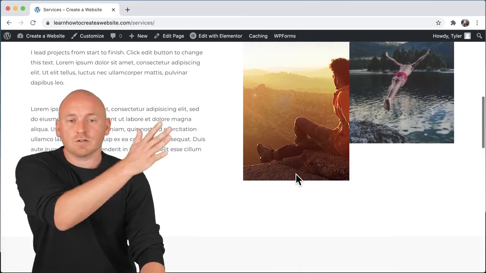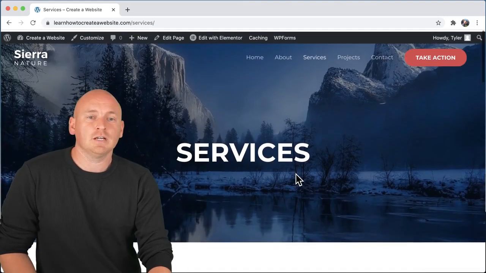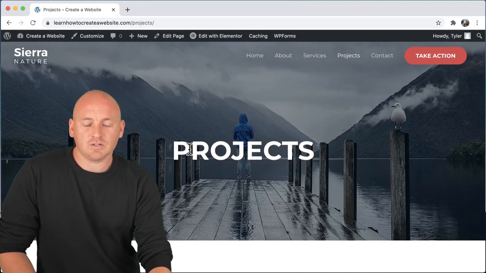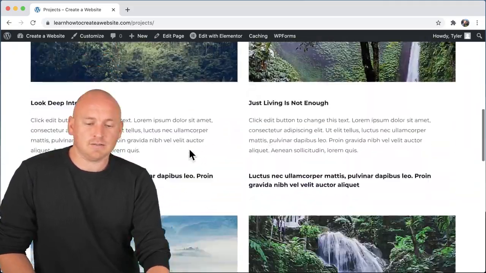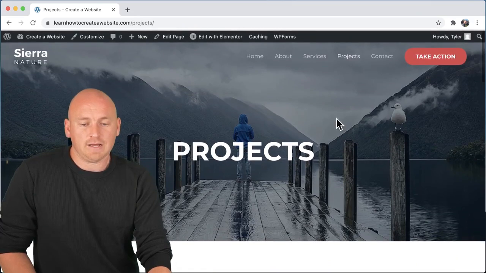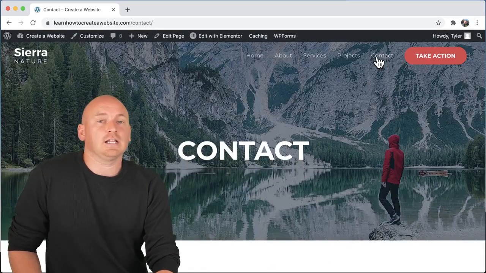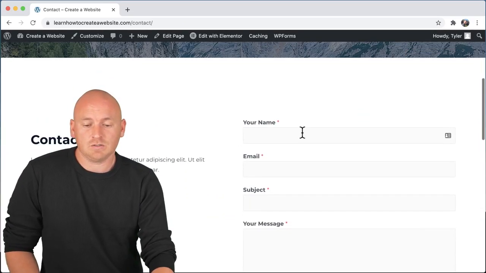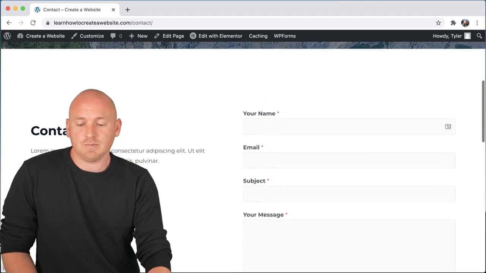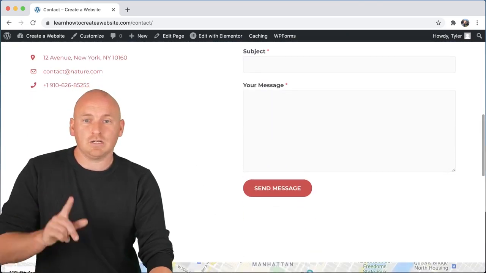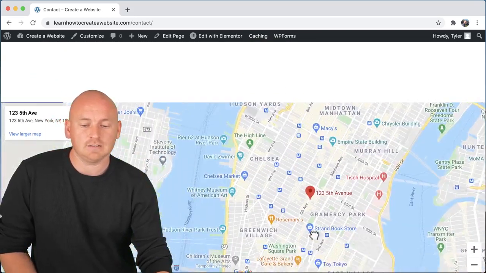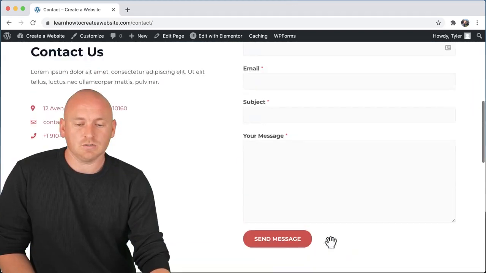So if you had different services, you can put them up here. And we have our Projects page. So it has this really cool picture in the background and this projects, and these will be like our different projects here. We have this contact page that allows people to contact you, so you can fill out this form. It's already all set up for you, and you can send the message and put some more contact information right up here. And it has this really cool map right here that's interactive. So that's really cool. It's a Google map.